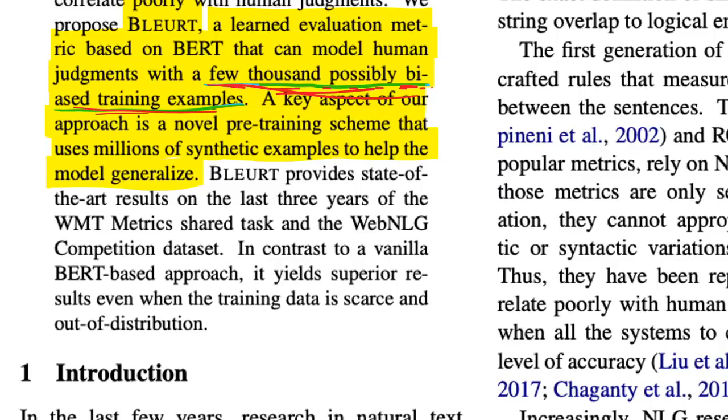So they circumvent this by using, they say, millions of synthetic examples to help the model generalize. They do this in a pre-training step. They say BLEURT provides state-of-the-art results on the last 3 years of the WMT Metrics shared tasks. Now this is this meta task where you're asked to come up with a metric for the other tasks, and the WebNLG Competition dataset.